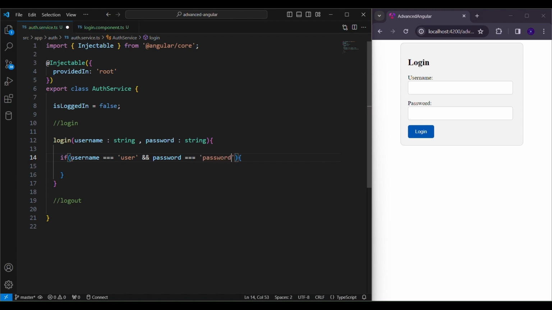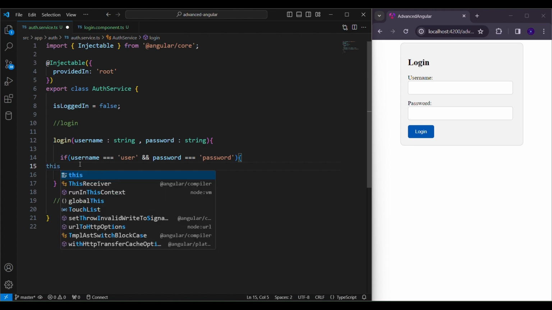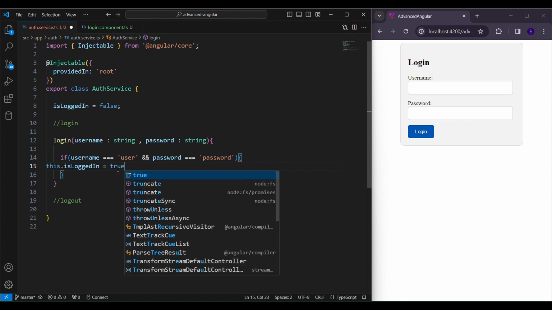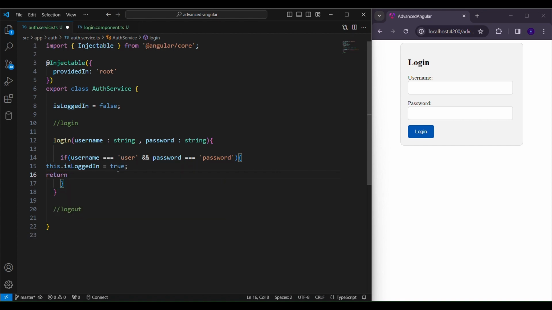If the user enters username as user and the password as password, then only it will route to another page. So whenever the user is logged in, we'll change this state variable to true, stating that yes, my user is logged in, and will return true. That yes, my user has been logged in.